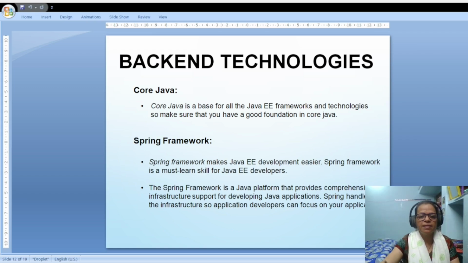Then what is Spring Framework? Spring is a powerful open source Java framework used to build enterprise level applications.